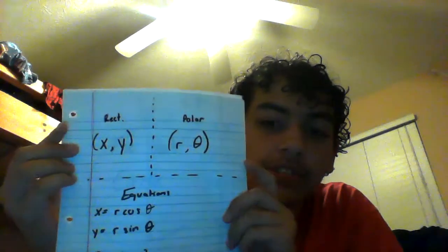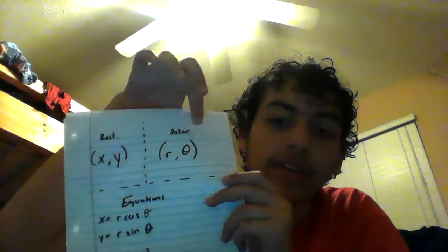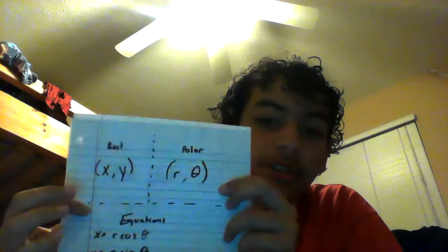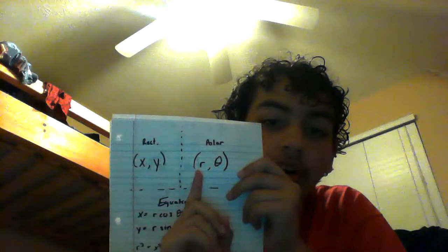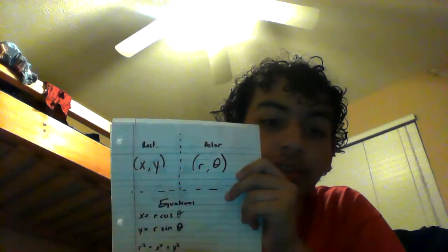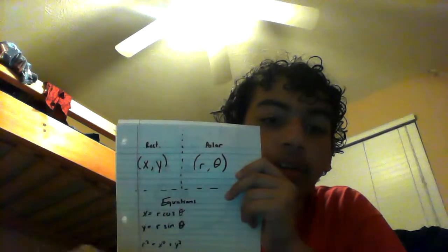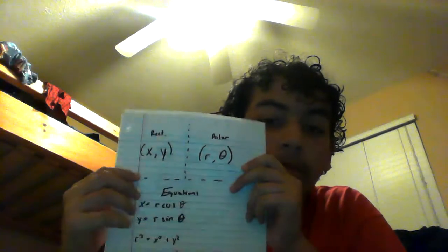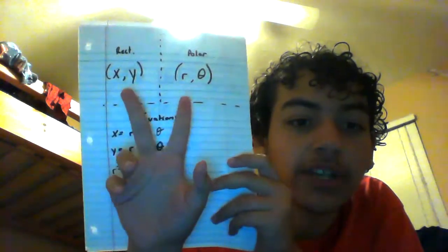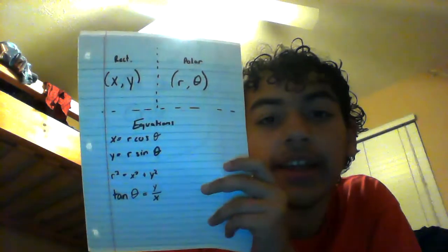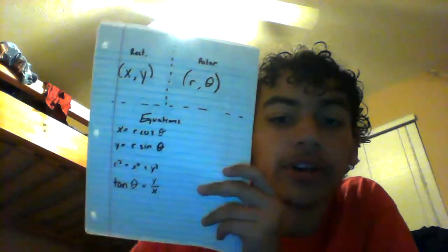And here I have the differences between the two. We have the x and y coordinate pairs, and then the r and theta coordinates. Basically the difference between the two is that x and y is just based on the axis, whereas r has to do with the radius of the circle that you would be graphing on, and theta is the angle at which the point would go on that circle. So here we have the equations that you would use to convert between the two, because you're actually able to convert between the two and get a point on a graph that will have each type of coordinates for that particular point.